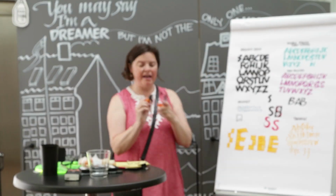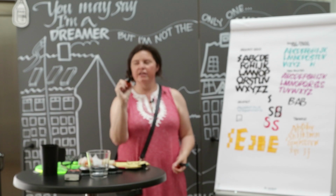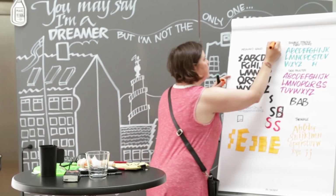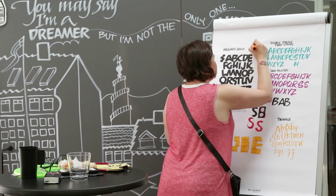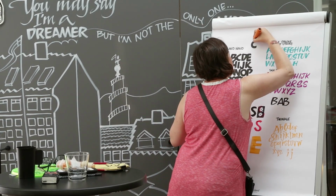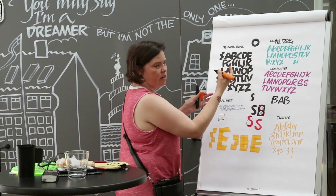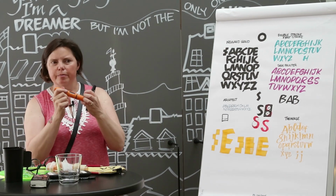When you're doing Nolan Hand, imagine there being a little wheel on both sides of the nib, and you've got to keep both wheels on the road when you're driving. And so you always want this to be a bold letter. So you're constantly, when I do an O, let me get in front of it. When I do an O, I'm thinking, I'm going from 11 to 5, and I'm thinking about that counter space, and you'll notice I'm using my shoulder and my elbow to draw it. And the only reason why I'm going that slow is so that I can make a really nice O, but it's also very humid here, and the marker's really gripping to the paper.